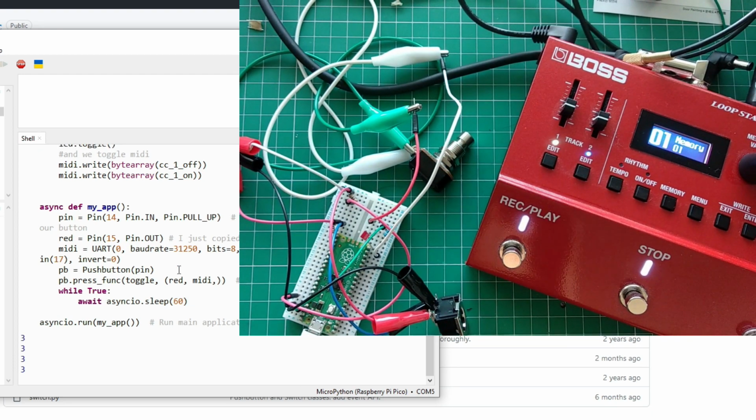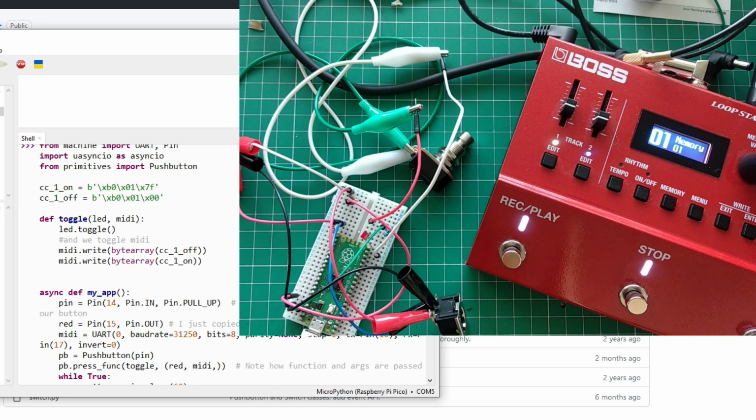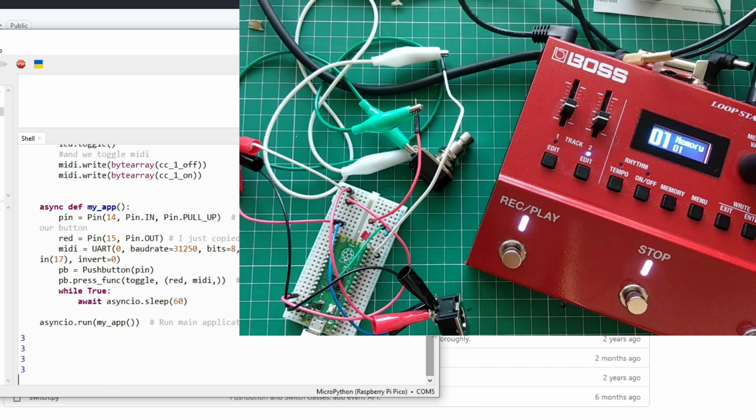There you have it. A full MIDI pedal with just a few lines of code. Now, of course, this is not as useful as you would like it to be. If that's all you want, this is fine. Control change. If all you want to do is send one command and toggle it, that's fine. Your job is done. This will work perfectly. But that's not what we want to do. So we want to explore a bit more what options we have here.